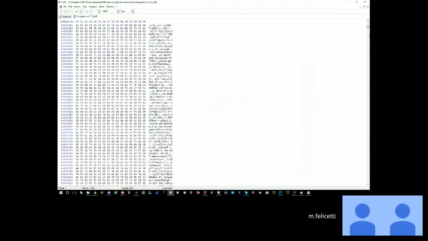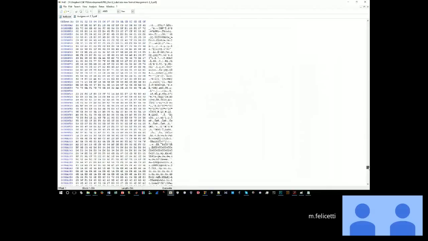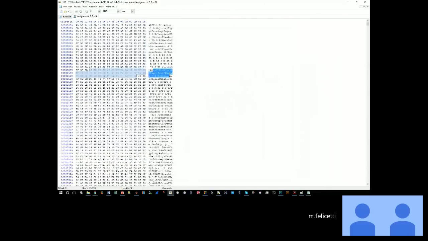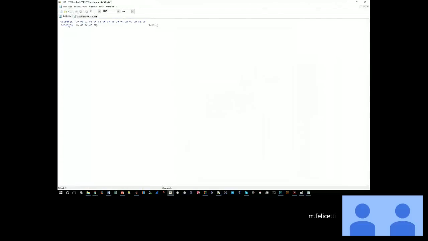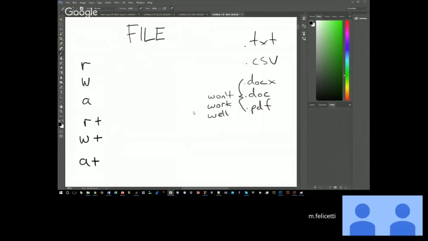The text is in here somewhere, but it's not easily readable. This is the assignment, but you can't read it because PDF is an Adobe format, made for Adobe. However, our hello.txt is just pure words. When you've got a format that is for a specific program, it's unlikely that you're going to be able to read it easily. You still can read it, but you need to know how to decode it.